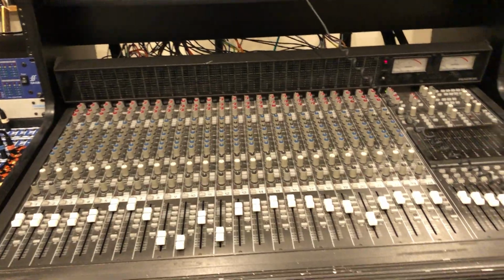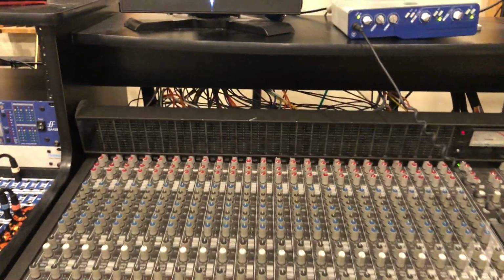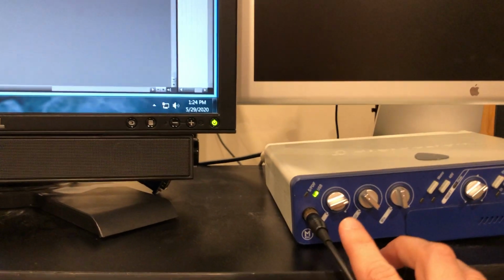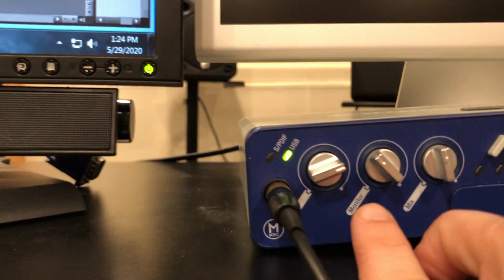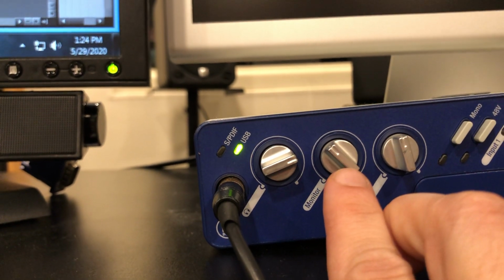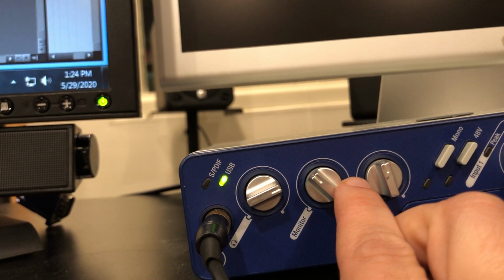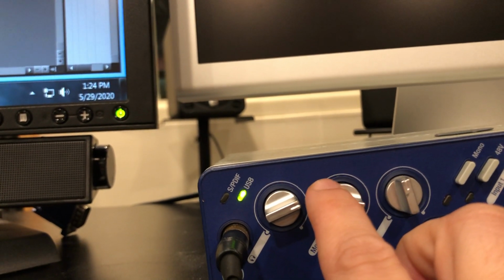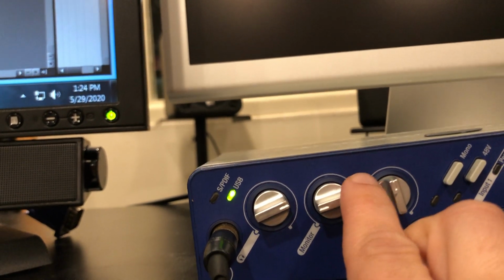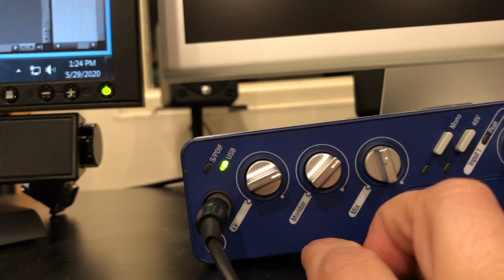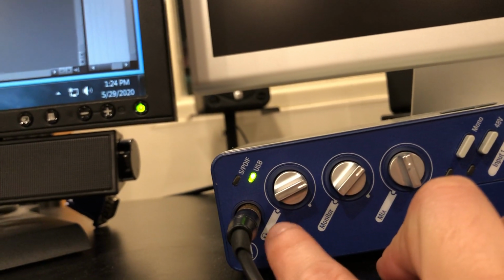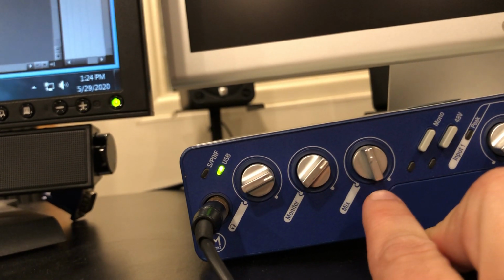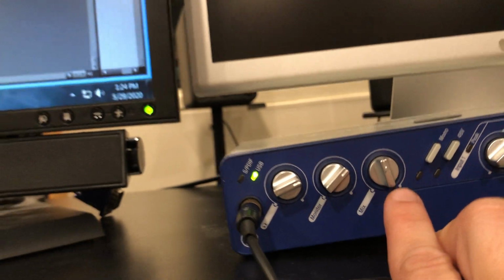We're not at this time using this main mixer board at all. If you'd like more volume through the monitors, go to your Inbox interface and look at the dial next to the word monitor right there. That's the one that'll control volume. Turn it to the right, a lot louder. Turn it to the left, quieter. So that's your main monitor control. To its left is the headphone volume. Mix, not going to really worry about that so much. You can just keep it at about 12 o'clock.